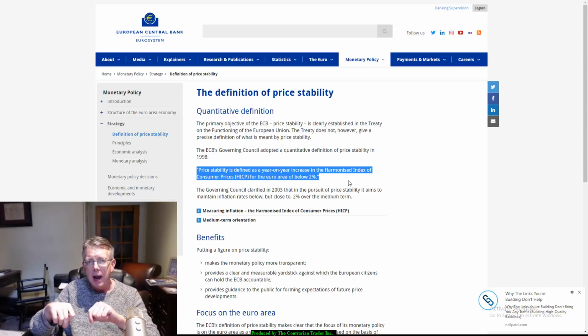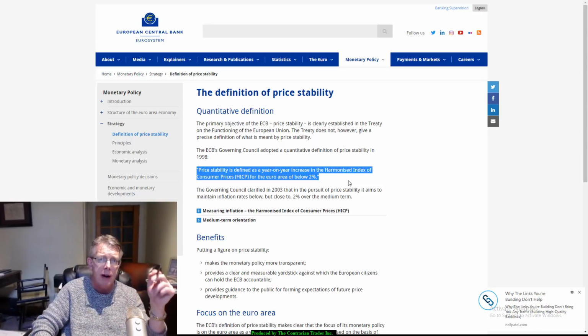And at some point in time, this game of musical chairs is going to end. The music is going to end, and we're going to be left without a chair. So get ready for the next big run in gold and the miners coming down the pike. It might not be this year. It could be 2020, but it's coming. As sure as God made green little apples, it's coming. So be ready for it.